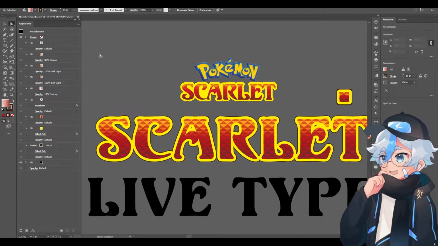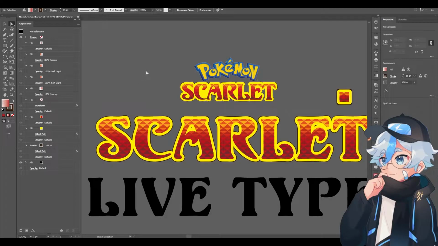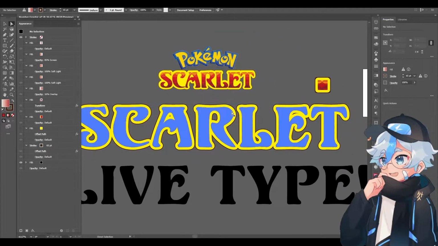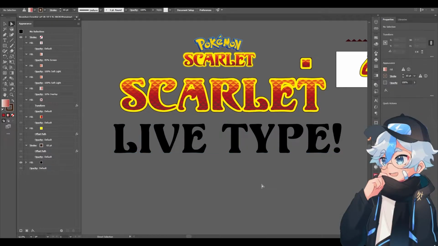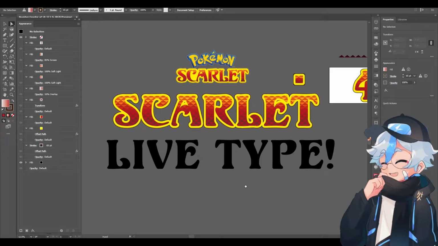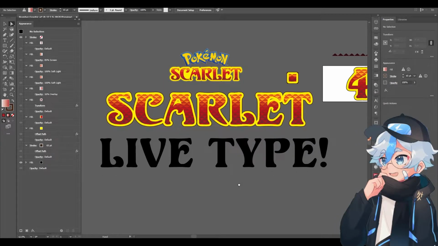Anyways, we're gonna go through it layer by layer in the appearance panel. And this is Adobe Illustrator 2023. For anyone that's curious, I'm sure you can apply these same methods if you're given the capabilities in other software. But for this instance, we're going to be using Adobe Illustrator. So the typeface is going to be Ortum MN. I don't really know what that stands for, and I'm not sure if the place I got it from allows for commercial usage. I doubt it, considering Pokemon, you know, Nintendo probably bought the rights. I don't know, but it's fine. We're not going to be using it commercially anyways, so we can screw around with it.